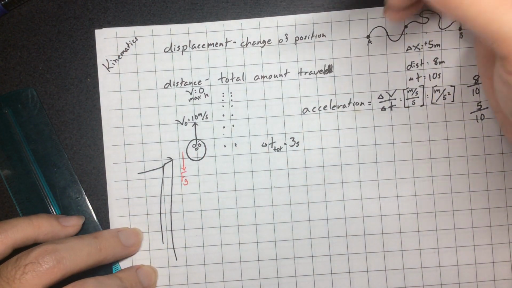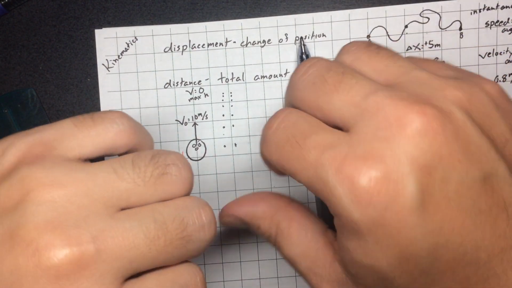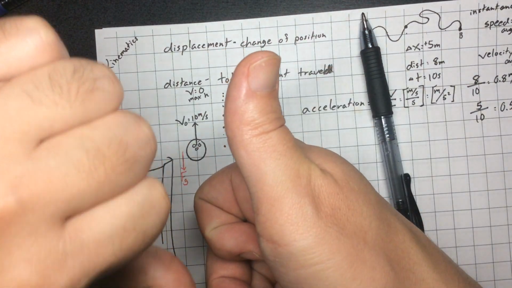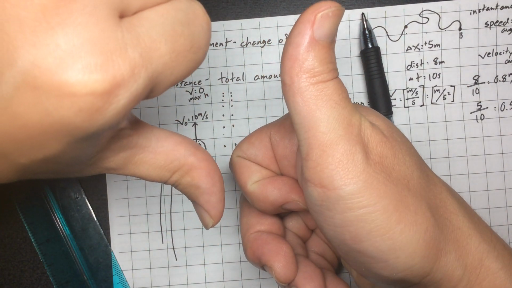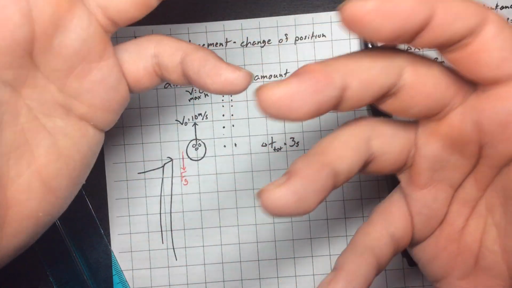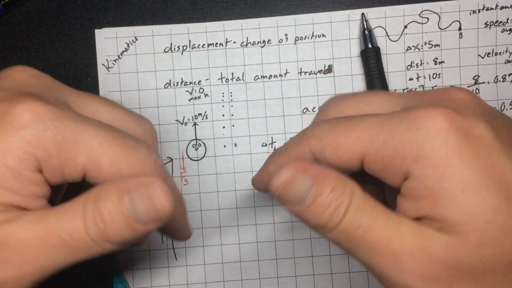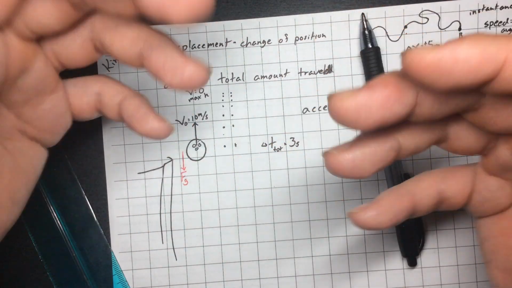Now that force of gravity is going to cause an acceleration. It's going to cause it to slow down on the way up. It's going to cause it to speed up on the way down, because accelerations that point opposite the direction of their velocities are going to reduce the magnitude, the amount of that velocity. Accelerations that are in the same direction as the velocity are going to make that velocity increase.